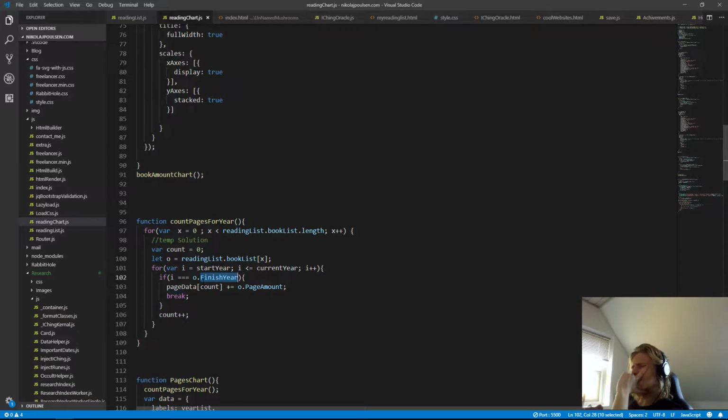And if i is equal to finish year, then we stop. But wait a minute, I don't think I need a loop for this. I should be able to say start year minus current year, and then that would be the array position, right?